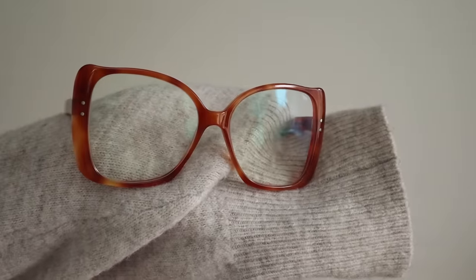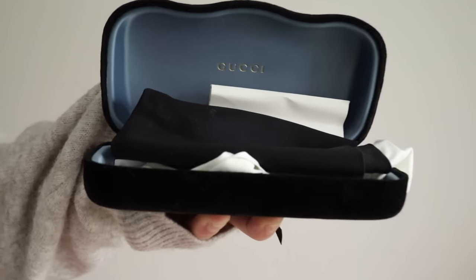Now for fashion — starting with the glasses that are on my face because every time I wear them in a video or on Instagram, everyone wants to know about them. They've become my normal day-to-day glasses and they are by Gucci. The details on the side flare up a little bit and I love them. These were about $123 from GlassesUSA — literally one third of the price. I went to the eye doctor and didn't like any of their frames, so I went home, found these online, and was amazed. GlassesUSA is basically always on sale.